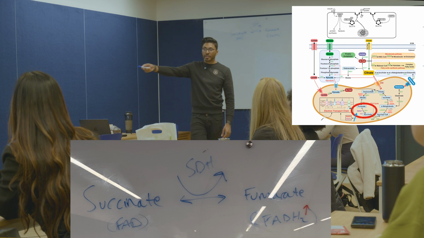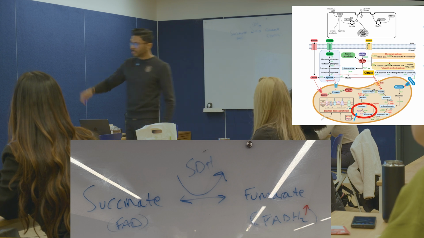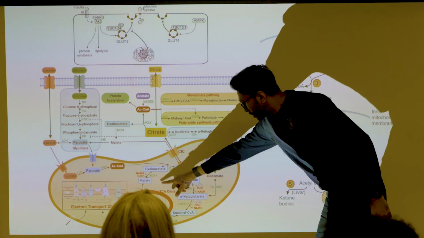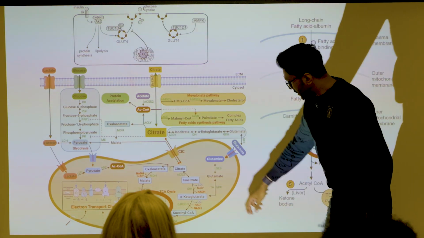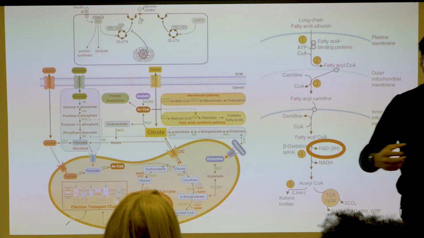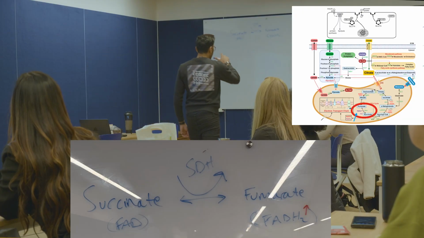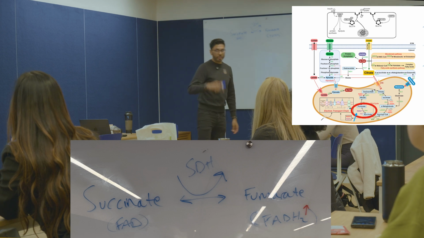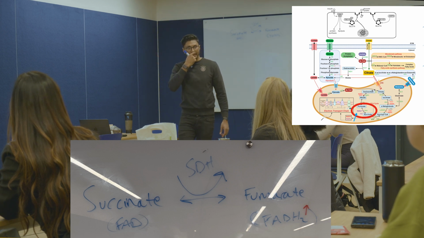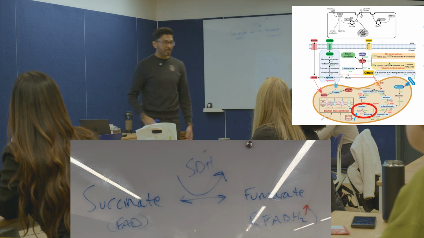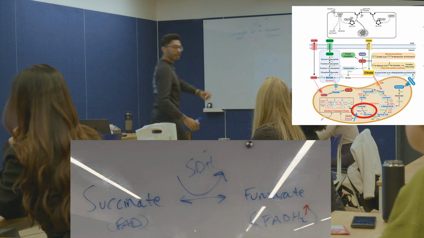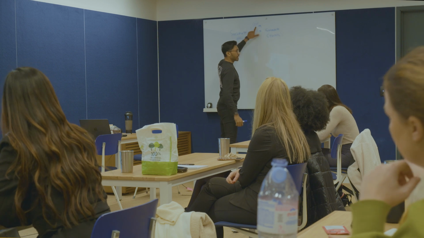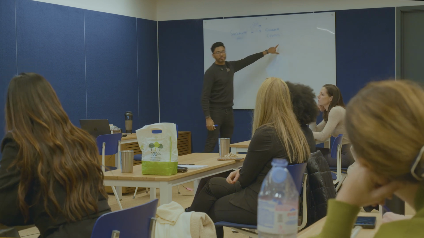Anytime you see a dehydrogenase in a metabolic pathway like this, or this, a DH there, or a DH here, taking hydrogen away, probably FAD or NAD is involved to go to FADH2 or NADH. That's the whole point. Remember, NAD is a boat that carries hydrogen across the river so hydrogen can go to where it needs to be. That's why we have dehydrogenase enzymes to load the boat. And that then goes off and does what it needs to do.